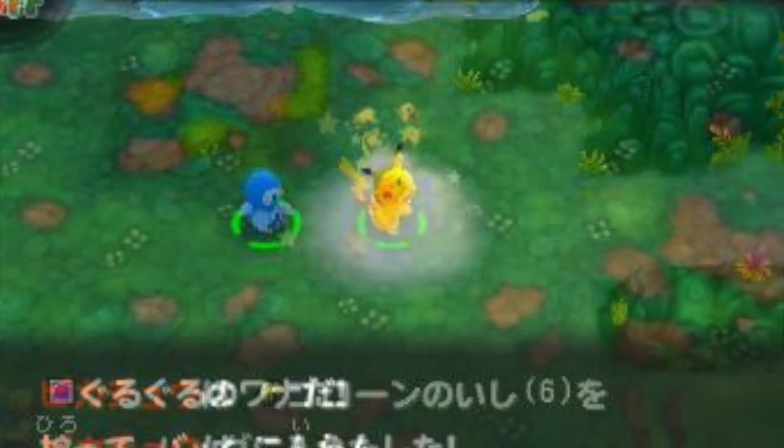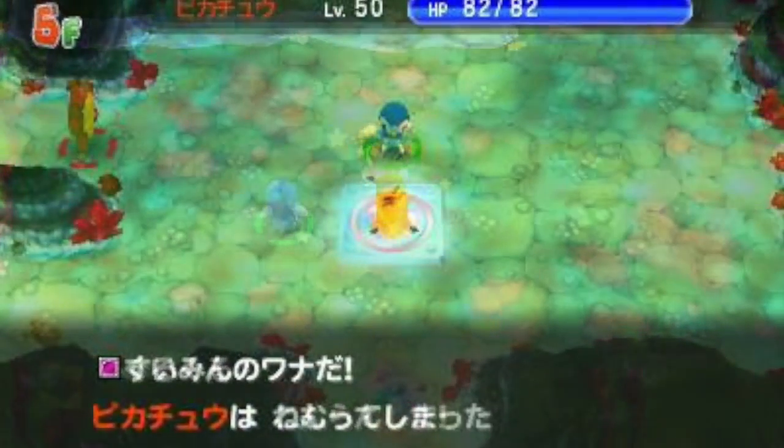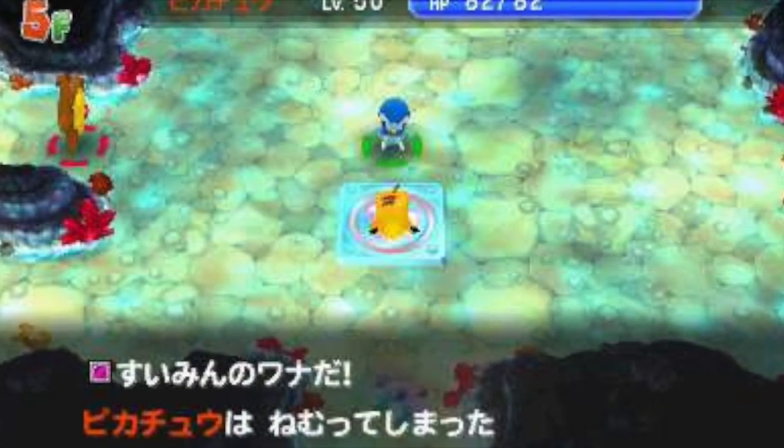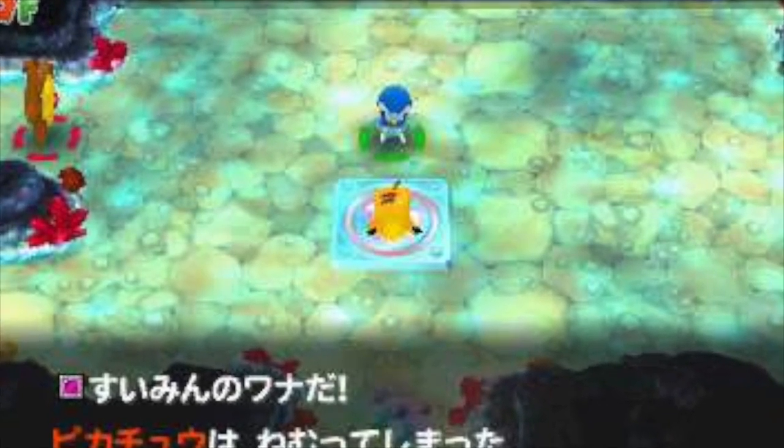And then we just get to see a few traps. There's a bit of information about traps. So there's like Confusion Trap there, and then Pikachu's asleep here, I think, but it looks like he's passed out drunk. It's just bizarre. It's quite hilarious though.